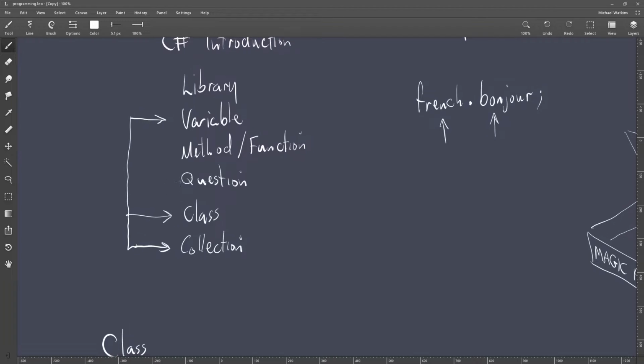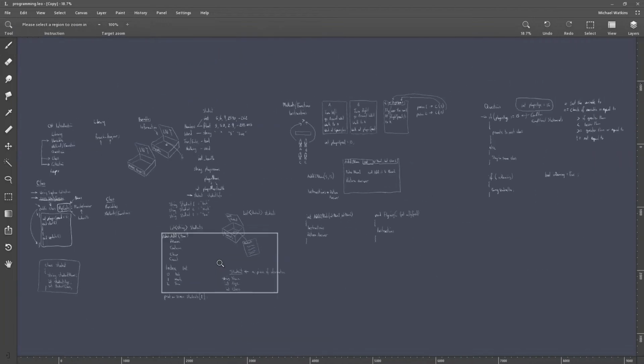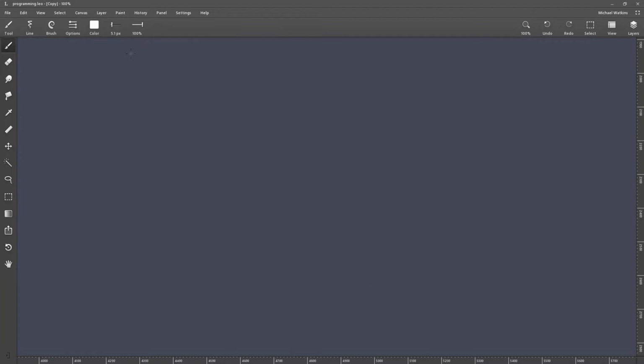And the collections were our list and arrays. And the last one I want to put in here is called loops. So a loop, very simply, is just a way to do something over and over and over again. And it is determined by a specific set of conditions.